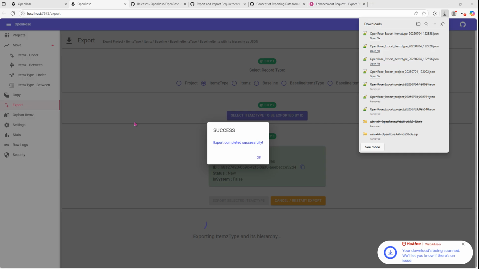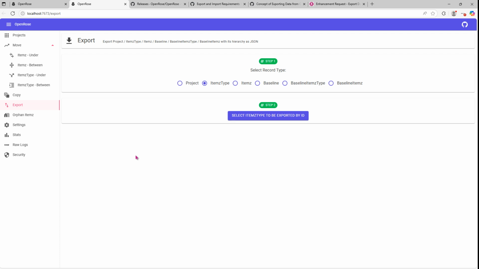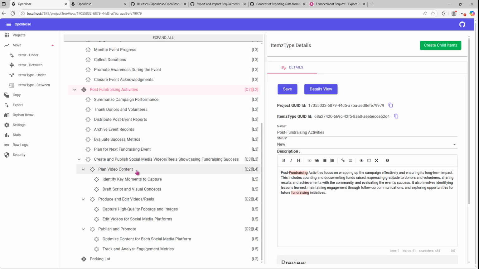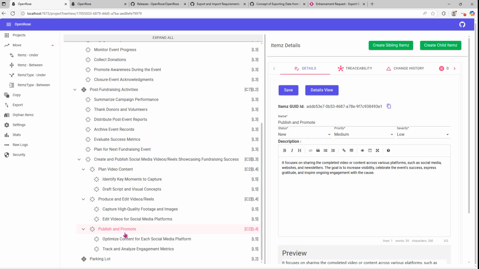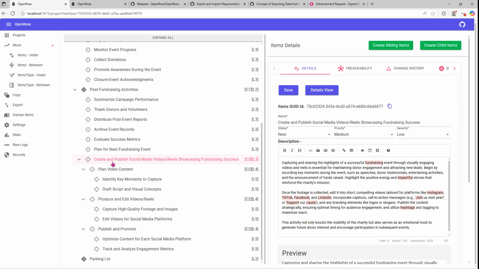Well, that leads us to the third part of the demo, which is nothing but exporting an item. So the third option is export a particular item. In that case, what I'll do is, because there is a link between this requirement and this requirement, I'm just going to pick up this create and publish social media video and reels showcasing fundraising success, because that's the parent, and when I export the parent, it will export the entire requirements breakdown structure, and all the traceability within the scope of those exported data should be included in the output.